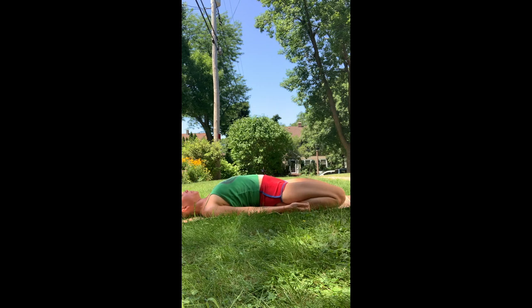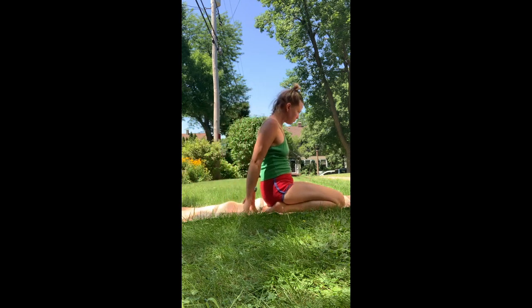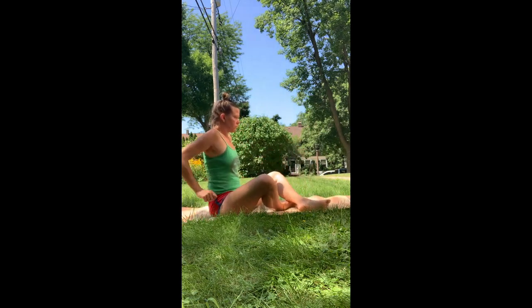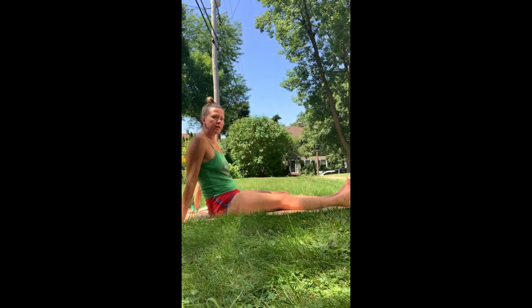Okay, inhale deeply. Exhale, very carefully come out of this. And sit with your legs crossed for a moment. Now extend your legs and lean back for a moment. Circle your ankles. Circle the feet around.